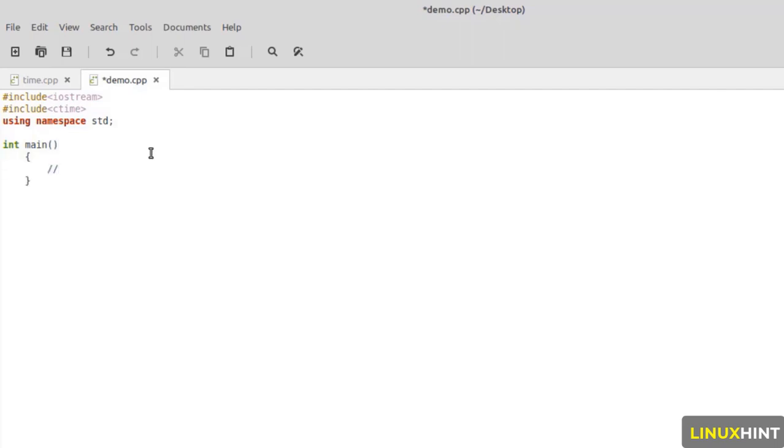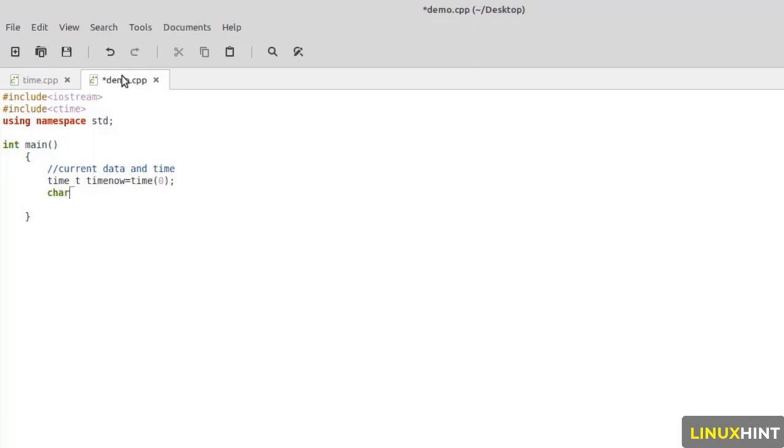We have to get the current date and time of the system, so let me just comment this thing. Current date and time. We have to use the time_t function here, so write here time_t. Now define the new time variable, whatever you want, and I'm going to write here now, which is equal to time(0). So this is the syntax that how we can get the current date and time of the system. The time and date that we will get will not be in the string format, so we have to convert this time and date into a string format.